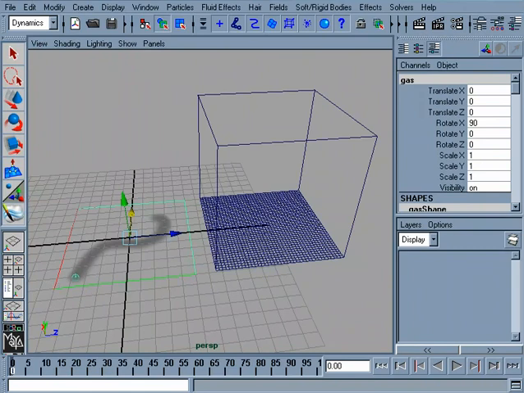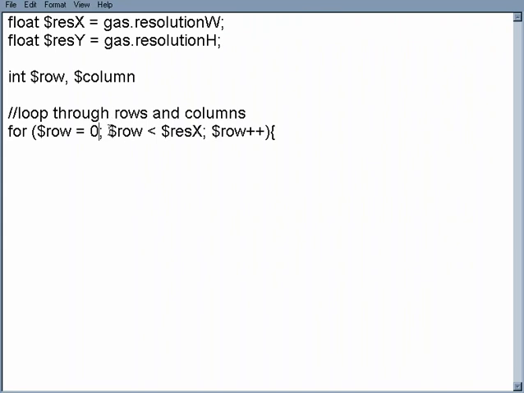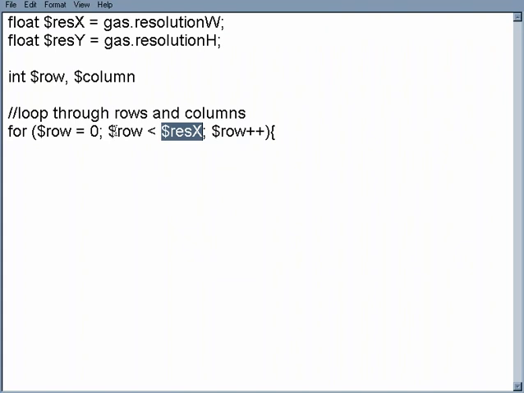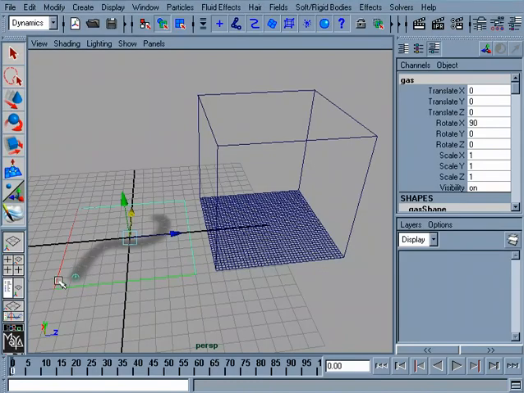Then, as long as this row is less than resolution x, which is 40, because that's what we set the resolution to, keep checking until you hit 40. Then you know you're done. It goes through and checks 40 times along this row, so it knows it's hit every one of these voxels.